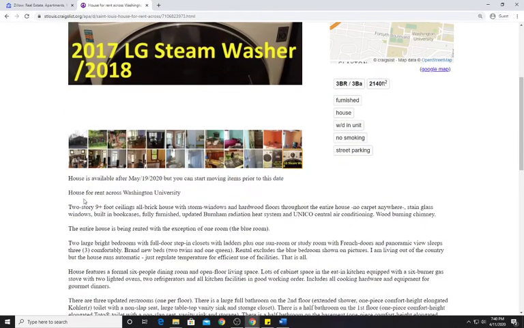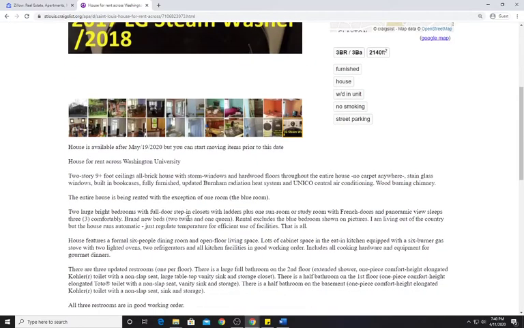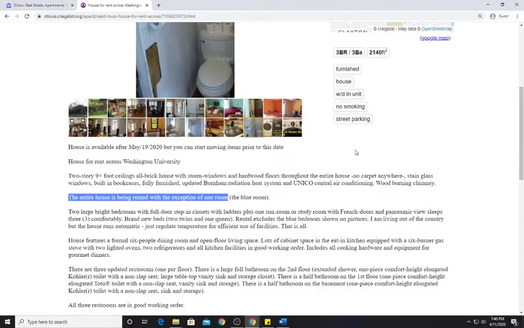Okay, so let's see. It says it's a house for rent. Okay, look at this, guys. I want you to look at this right here. It says this entire house is being rented with the exception of one bedroom, the blue room. So, guys, girls, if you hear that they're renting out the entire place, but one room is left by itself, I would be thinking, who's going to be living in that blue bedroom?